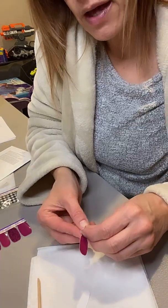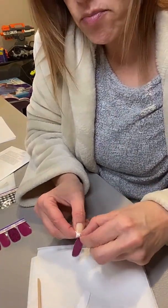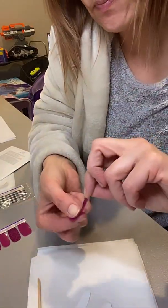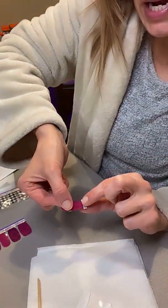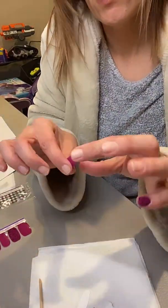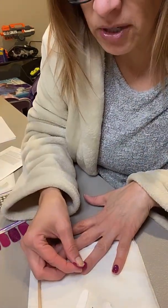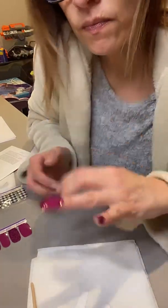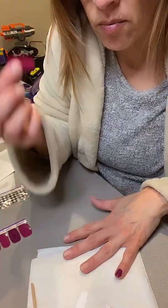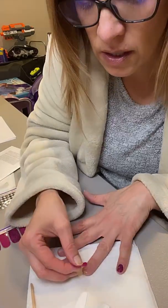So take that clear plastic off. Grab that silver tab and pull it off. Pull the tab straight out. Voila. All right. One thing about these nail strips is if you put it down crooked like that, you can peel it back off and put it back on again. You can do it several times. It's not gonna stop sticking.